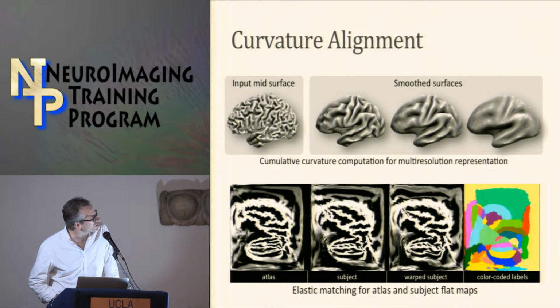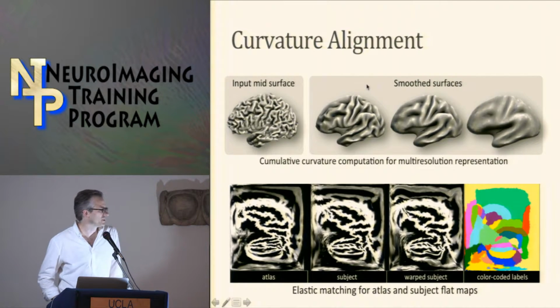So what we do in our approach then is that we can match the curvature maps from two different subjects in the square space. And to do this in a reliable way, what we first do is we smooth the image to different resolutions. So at the most smooth resolution, we're matching the major folds of the cortex, which are more consistent across subjects. And then once we've established the correspondence for those, we refine it progressively through different levels until we're finally refining at the original level of the cortex.